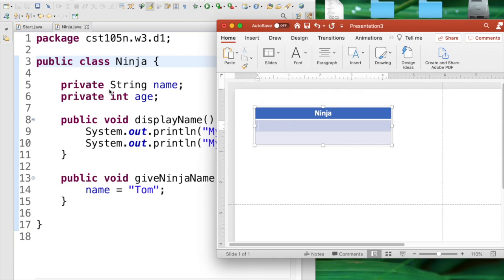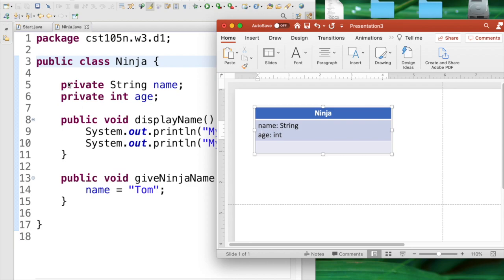The next one is our attribute. So you'll notice up here we have two attributes. So we tell it the name of the attribute. So the first one is name, and we tell it what the data type is. And the data type for this one is a string. So I'll go ahead and give that a lowercase name because we want this to be as close to what it is as possible. The next one is an age, and that's an integer. And again, make that lowercase. So the name of the attribute goes first with a colon and then followed by the data type. So right now we have a string and an int.